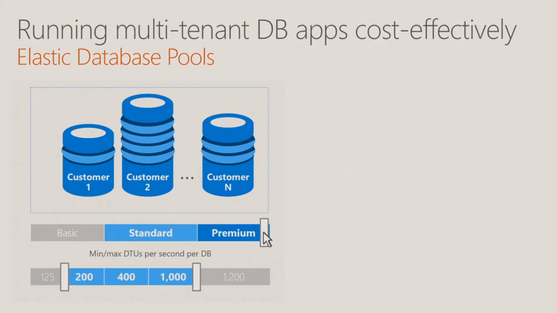So on the application SKU choice part, Elastic Database Pools are a huge differentiator and a unique feature of Azure SQL Database. Essentially, it's a shared pool of resources where you can put more than one database or many databases, allowing them to actually have effective resource utilization and share resources if, as is the case for most of the database applications out there, not every database is constantly active all of the time. So this really helps with effective resource utilization for peak and valley and unpredictable usage patterns.